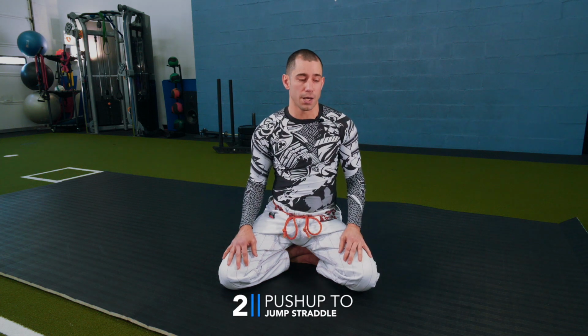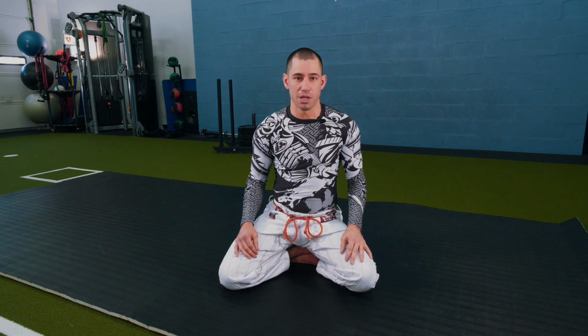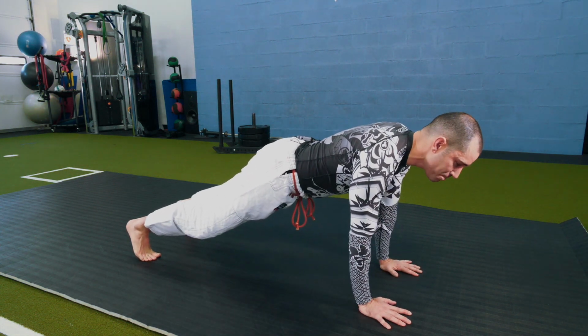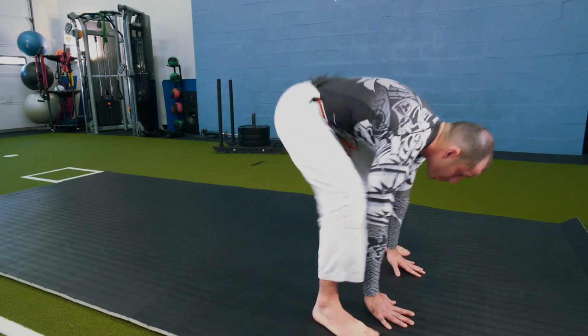This one's a little bit more of a ballistic movement. It's going to be a little bit of a gasser. So if you can do 2 or 3 of these things without feeling like you're a bit winded, more power to you. I don't want to see you on the mat. So we're going to get into push-up position, and we're going to jump into kind of a straddle position. So we're here. My push-up position is nice and strong. My hands are heavy. And then when I'm ready, I'm going to jump so that my feet wind up outside of my hands. 1, 2, to here.